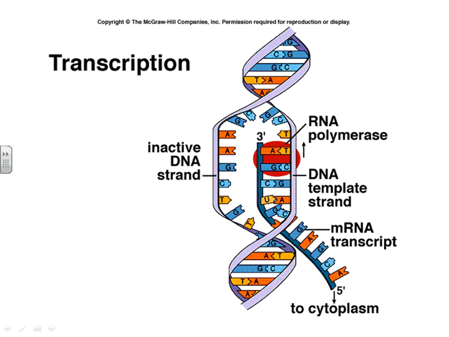All right, here we see some transcription going on. And we can see that only the template strand, also known as what? The sense strand. Only that strand is used to code for RNA. The RNA is getting built from 5 toward 3. You see this little bubble where it's happening. Sometimes that's called the transcription bubble. And the enzyme that's building the RNA is RNA polymerase. And it's always building it from 5 toward 3.